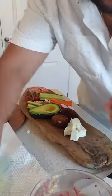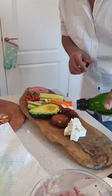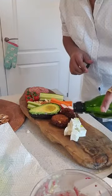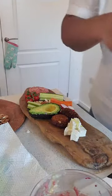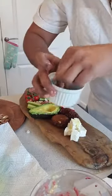Again, on the feta cheese, I'll add a drizzle of olive oil. Very, very little, but it really goes well. And a bit of mint. So I've chopped some mint earlier.